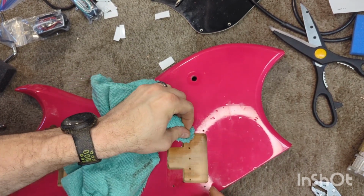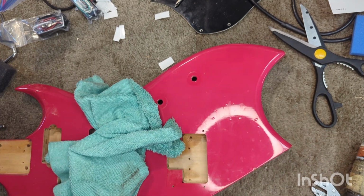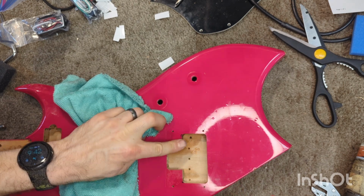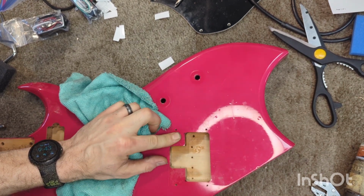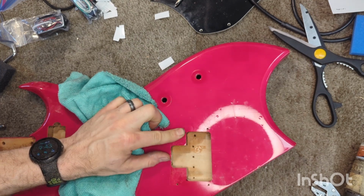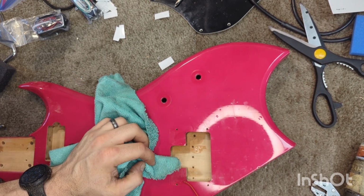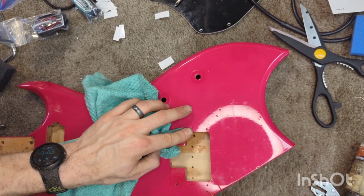It's already almost gone. Why'd that side come off? Some here. Deoxit also works for Sharpie. So a little bit. See that? A little bit better than naphtha as far as that goes. Deoxit works great for taking off Sharpie. Also is safe for finishes.